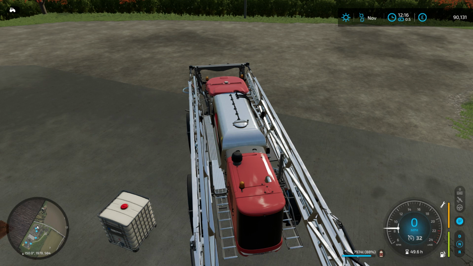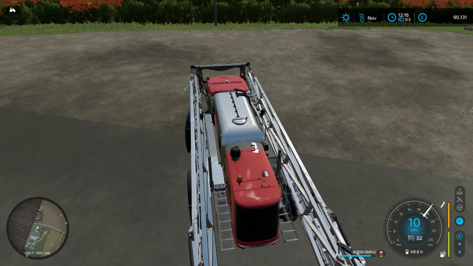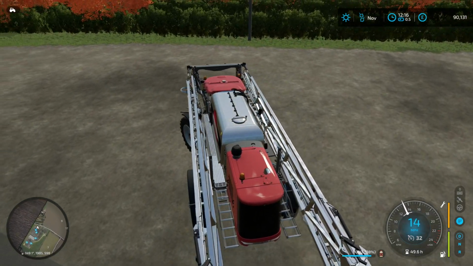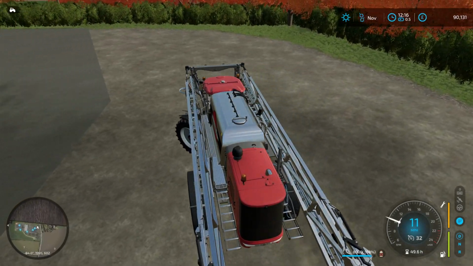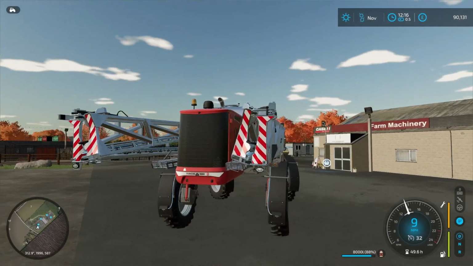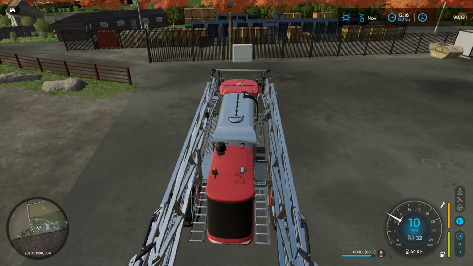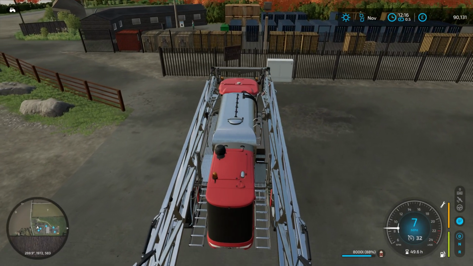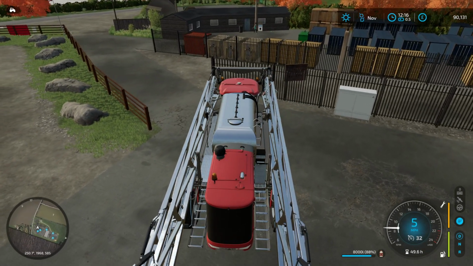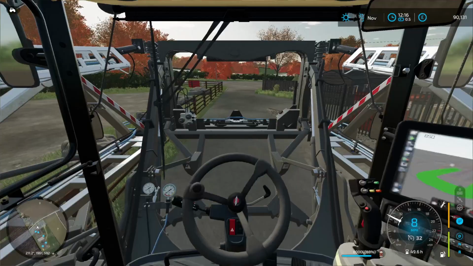So, fair drive to field 17. It is a big old piece of kit, this is. Look at the size of it. What a beauty. Can't quite remember how this journey went. I can imagine there were a few scrapes along the way.